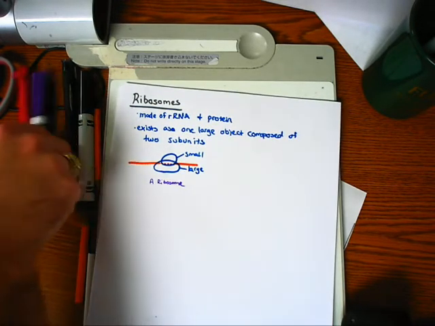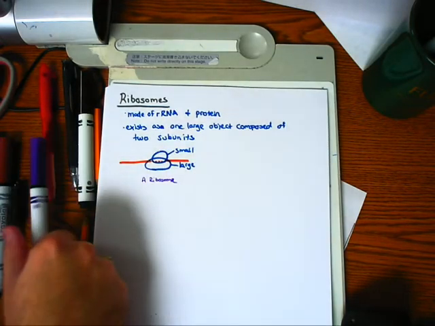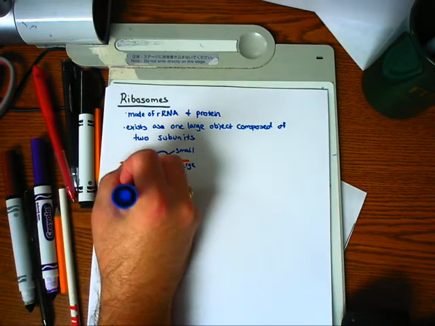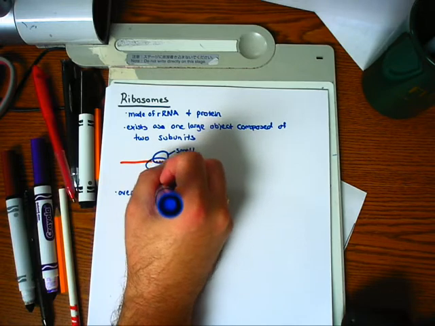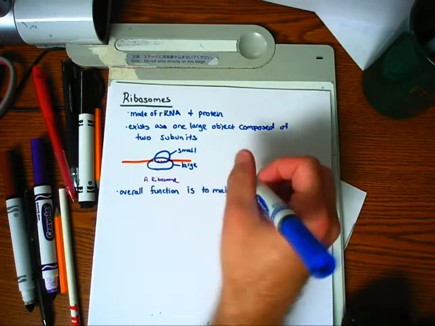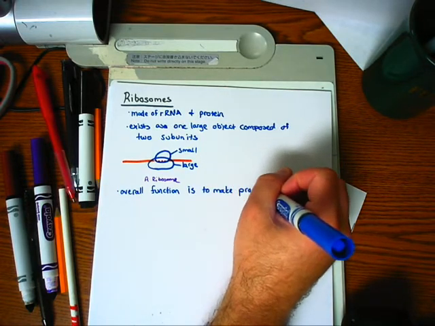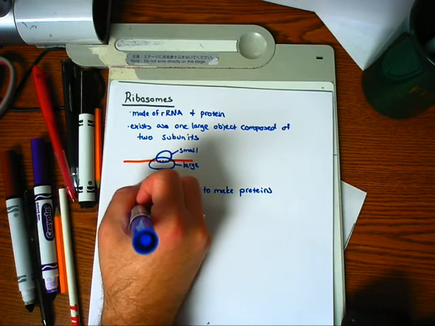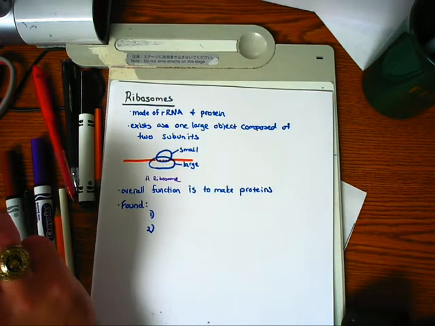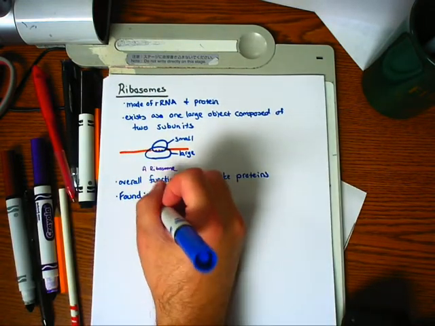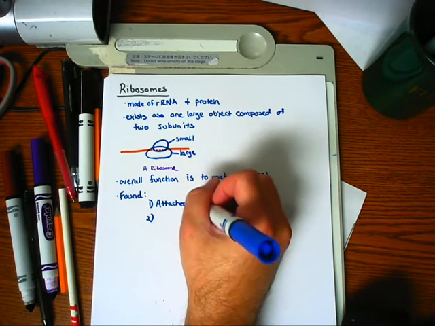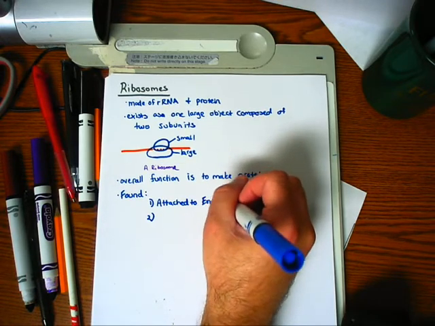Ribosomes could be found in two spots. There's two places. And just to make sure we understand, what is a ribosome doing? What's its overall function? Okay, so overall function is to make protein. And it's found in two spots. What's one spot? Outside the nucleus. Well, definitely always outside the nucleus. One spot is where it's attached to something called the endoplasmic reticulum, Oh yeah, the rough ER. which makes it the rough ER.